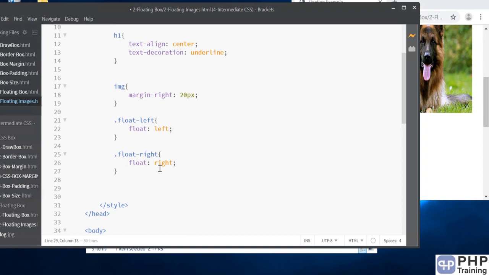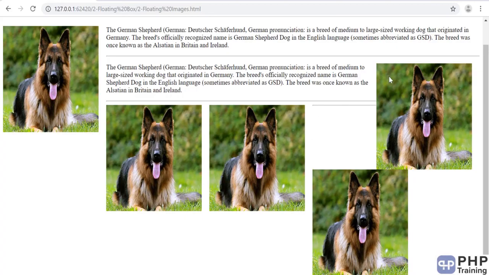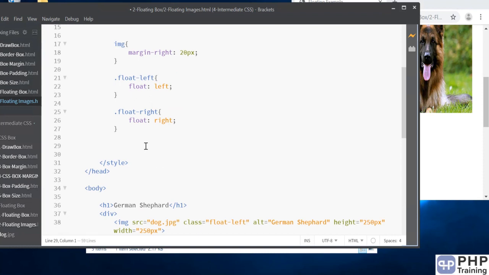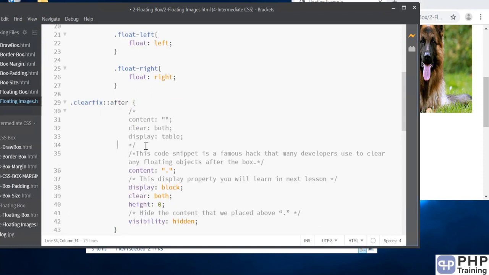I'll show you a CSS rule which I use typically for all my projects, and which is also commonly used in the community, and it is called clearfix. Clearfix means you see this issue that you have, it's all around the place. You should be able to find a way to break those boxes and then start on a new line. This is a very famous CSS that you can find on GitHub as well. It's called clearfix. It's a pseudo element, clearfix ::after. So wherever you mention clearfix, it tries to break the sequence of the floating.